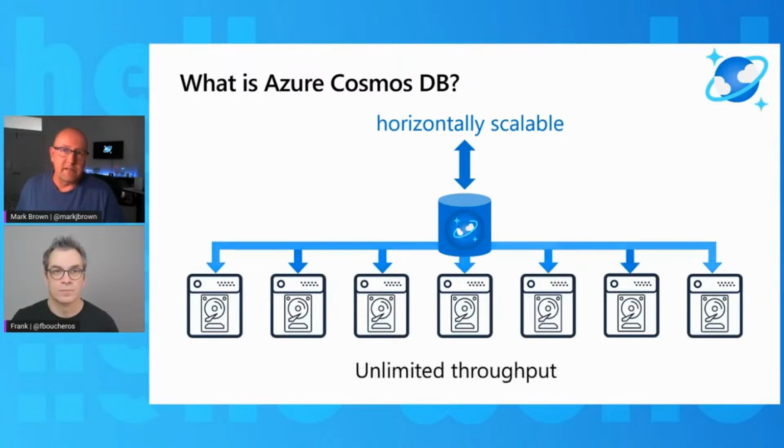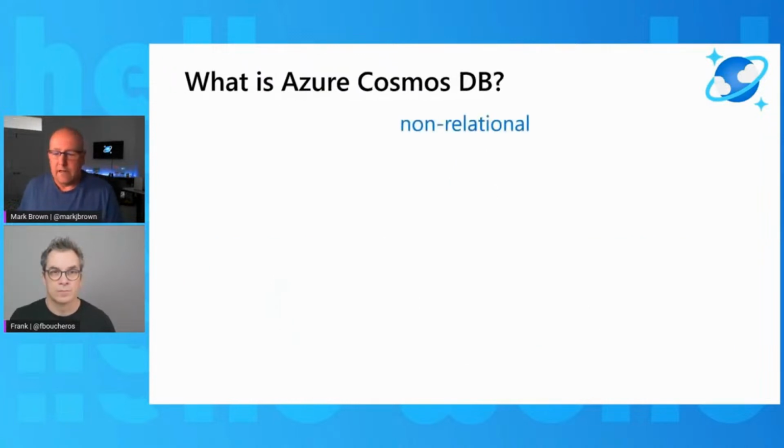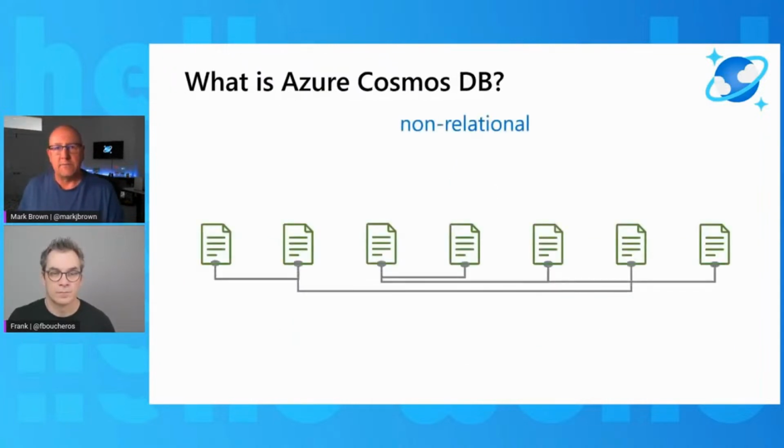The other thing is that because each of these pieces of compute can process requests, you get unlimited throughput as well for your databases in Cosmos. The other big difference is that Cosmos is non-relational. We don't put locks on your data, so we're not going to lock a piece of data to read or write from it. We don't enforce relational constraints, foreign keys, any of that stuff. The reason is that we're really designed for high-performance scenarios, so we don't want to put locks on data. Also, because we're a scale-out system, you would have to put distributed locks across these different nodes or partitions, and that's just not good from a performance or availability standpoint.